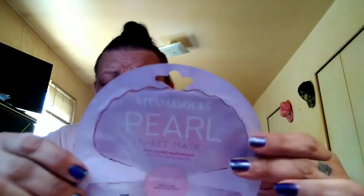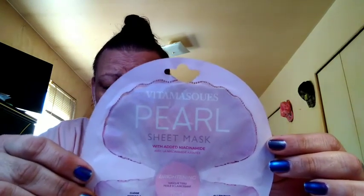Leave your mask out to dry, or hang it to dry. I'm gonna hang it off my ring light, my stand. That feels so good. So again, I had from Walmart the pearl mask. There was a paper sheet. Ooh, it even says on a sheet mask, with added something I can't seem to pronounce. It's even dripping on my paper towel. So it's very juicy, very dewy.